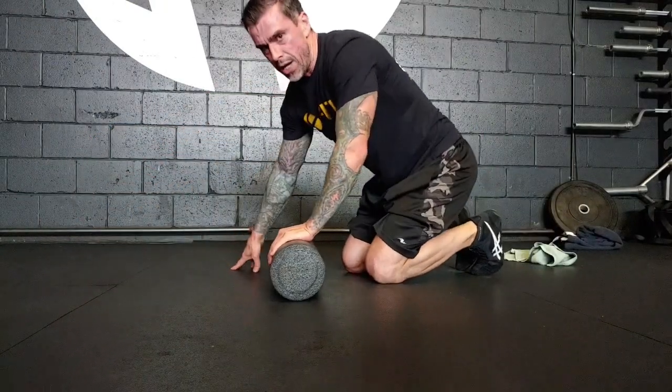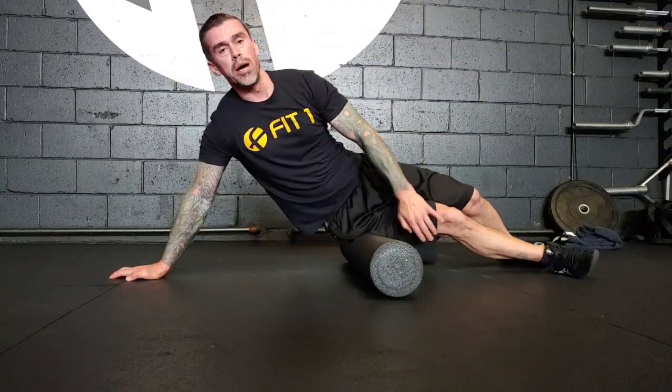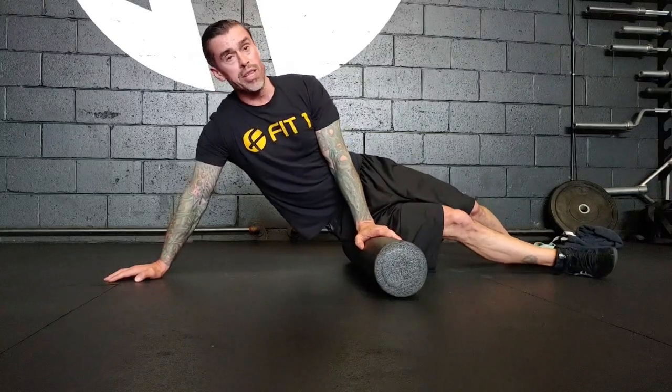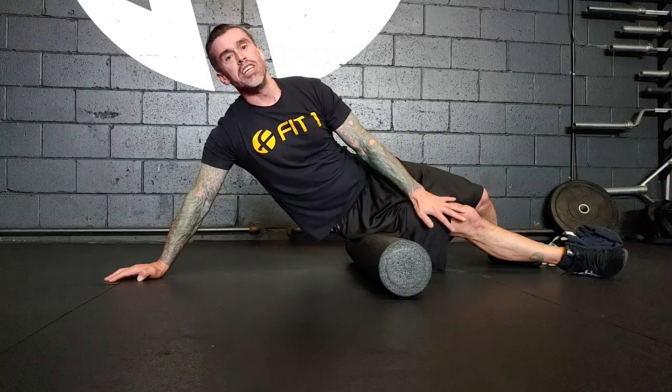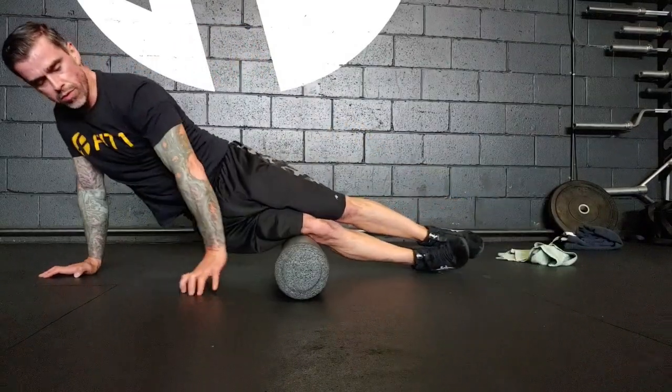Alright. If you have tender knees, remember to loosen up. The general rule is, especially for you ladies, the wider the hips, the more achiness in the knees you might feel. So just make sure you roll up those IT bands. Okay? Roll up those IT bands.